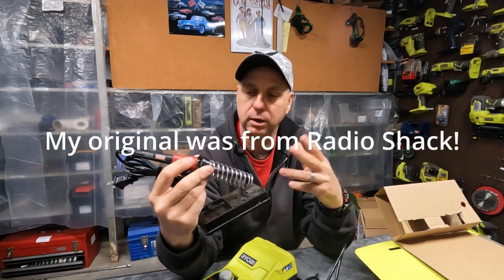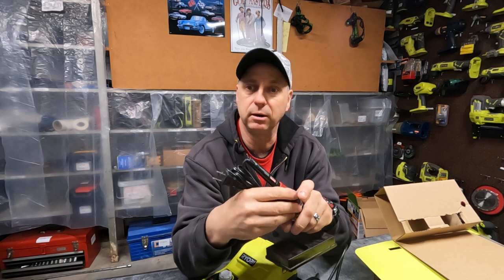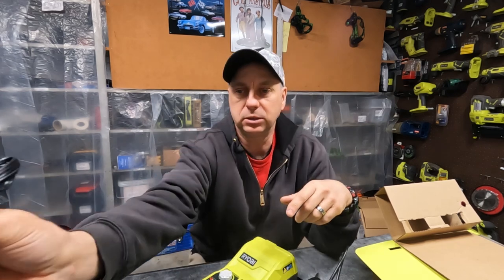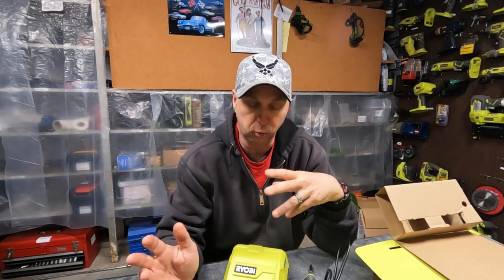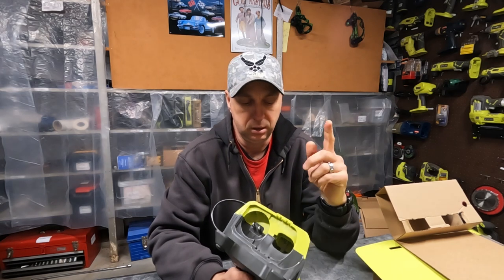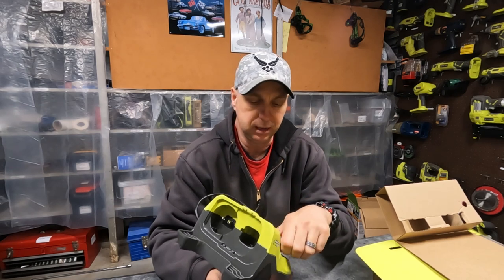It's always got the job done whether I'm working on something with the car or a hobby or some little project. The problem is if you ever want to do something out in the yard — like work on the lawn tractor — I've got to go get an extension cord and deal with that cord. So when I saw that Ryobi had one of these I was pretty interested, because I have a whole bunch of Ryobi tools and their batteries work on all their tools for many years. When I found out it was hybrid — meaning it can use a plug as well — I thought there's no way I don't want this. I finally decided to pull the trigger when I saw it online. I think it was $79 — a fair price.